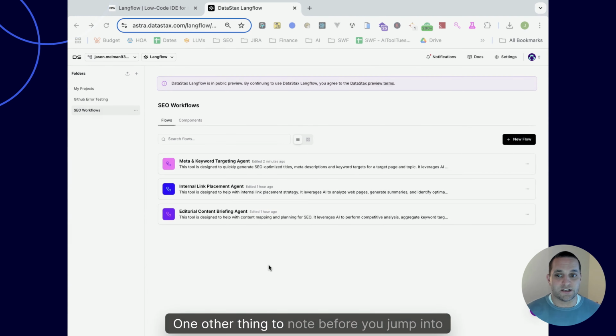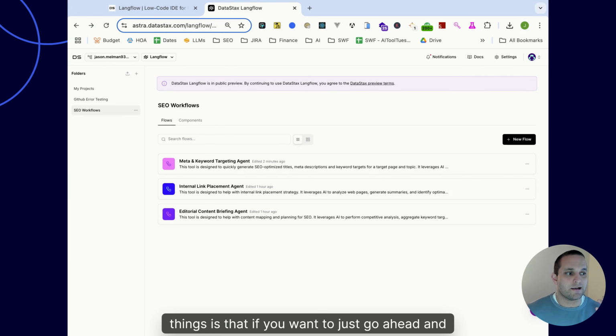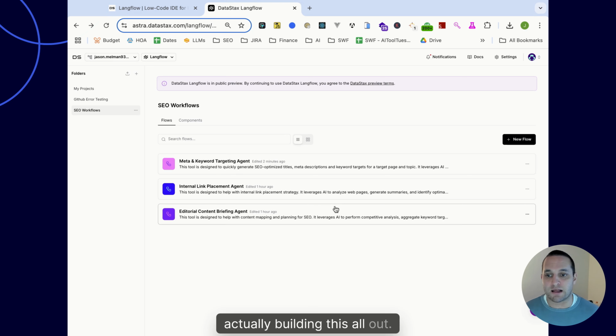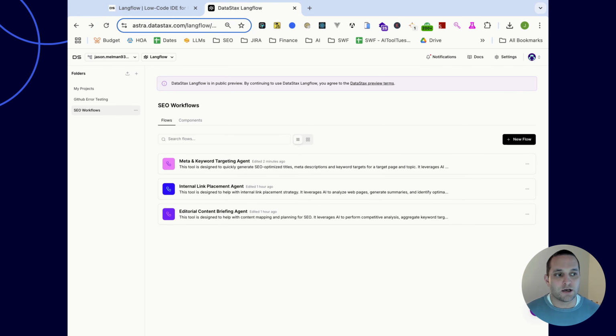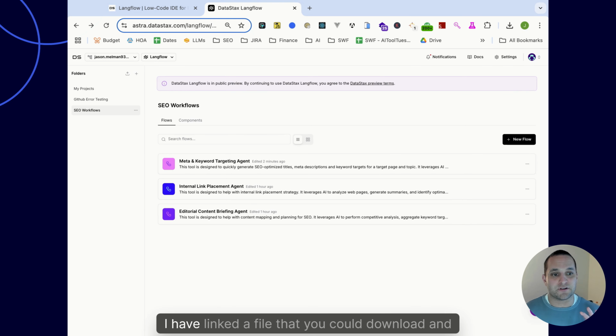One other thing to note before you jump into things is that if you want to just go ahead and test out this workflow, you don't want to go through the effort of actually building this all out, there is a very easy way to actually just go ahead and upload what I've already created for you and start testing it yourself. So in the description below, I have linked a file that you could download.